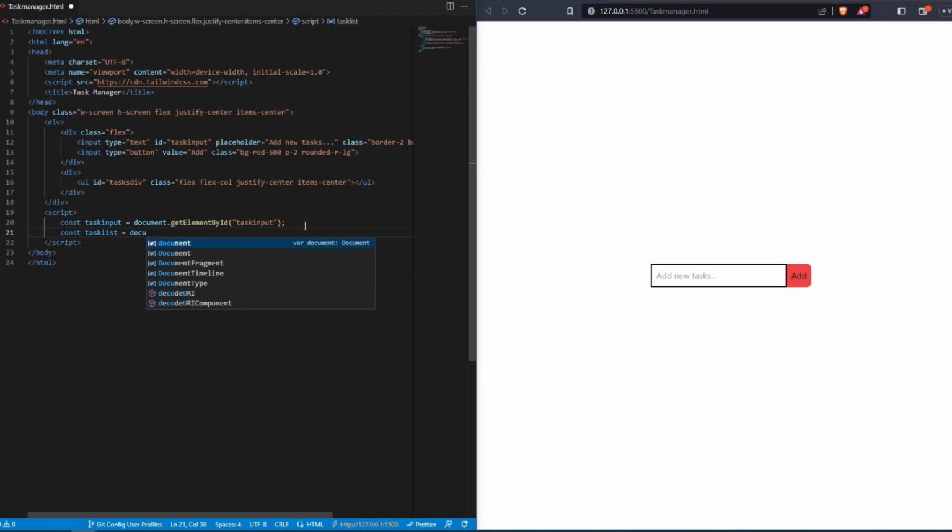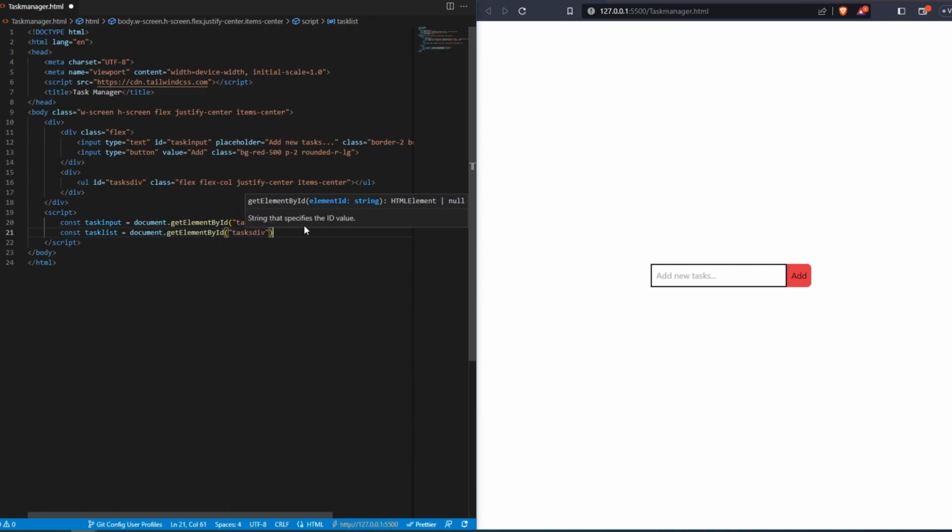So document dot get element by id tasks div.